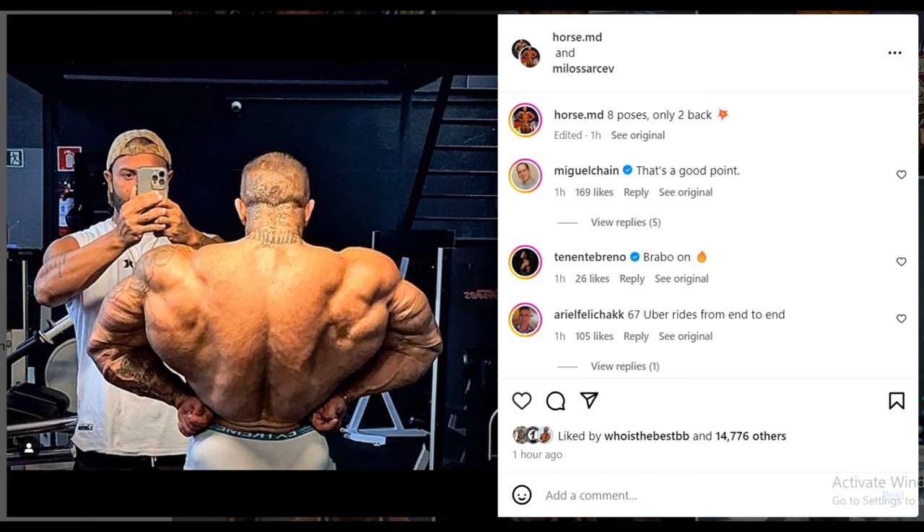And why is he saying this? Everybody is criticizing him for it. John De La Rosa recently called out Horse MD by name — he said some of these guys don't have a back, for example Horse MD. He literally said he's going to beat Horse MD because he actually has a much better back. So I believe this caption is referring to what John had to say, and I think Horse MD made a really good point: there are eight poses and only two are from the back. Horse MD is winning this one — he's definitely winning, probably against pretty much everybody in that show.